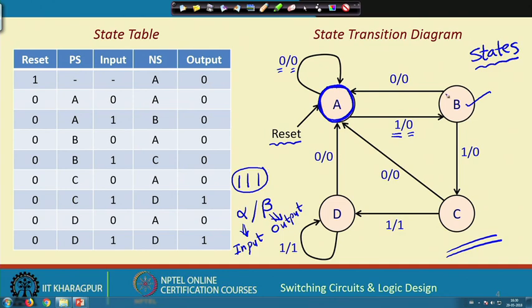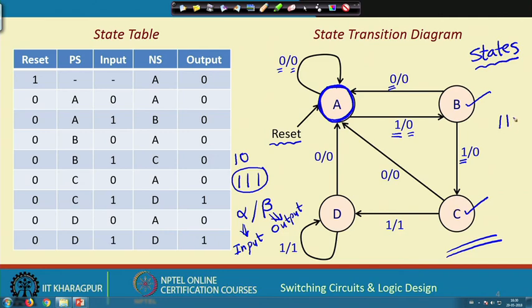Now, while in state B, that means you have got a 1, if you find there is again a 0, that means again you have to start from the beginning. So, if you are in state B, if you see that the next bit is 0, you again go back to state A, right. But if you find that there is another 1, which means now I have seen 2 ones, 1 1, I go to state C. So, state C indicates that I have seen 2 ones.